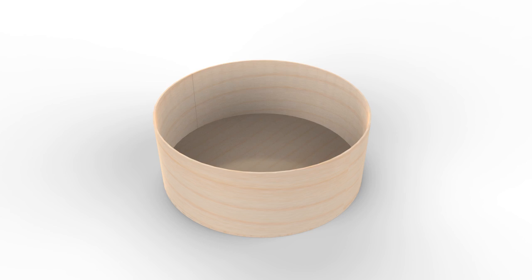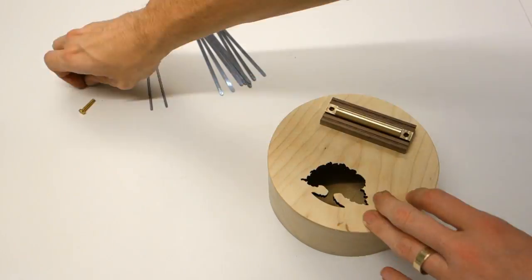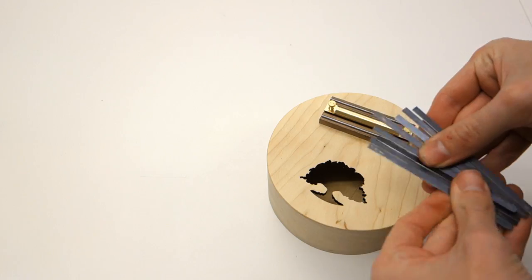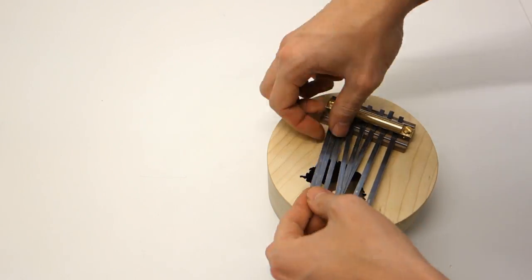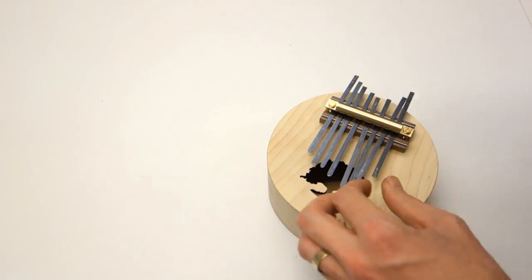With all parts done, it's time to do a test assembly to make sure that all parts fit together as they should. Don't worry about tuning just yet, just make sure that everything fits where it should be. If everything fits, and why shouldn't it, you've been meticulous about building your kalimba, right?